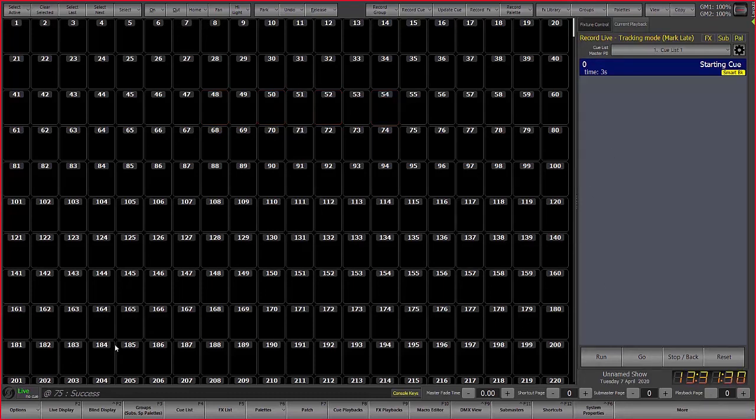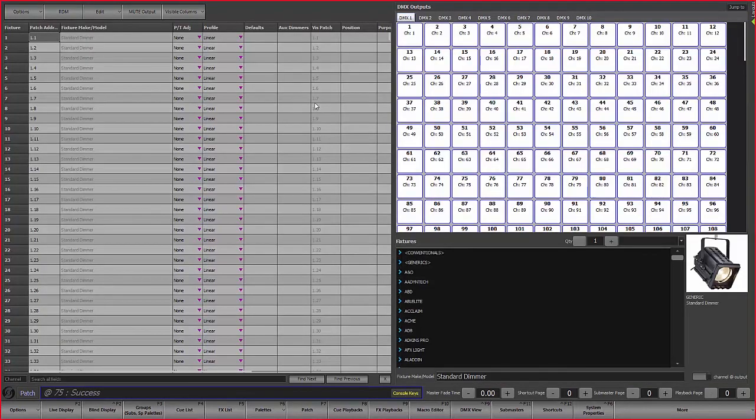So let's go into patch and let's get away from just these dimmer channels that we have. So we have a display button at the bottom here called patch. Obviously, if you're on your console, you have your display keys in your display tile above your trackball. And one thing I'm going to do is talk about the interface, and then we'll look at the data that we have. So on the left-hand side, we have our fixture table.